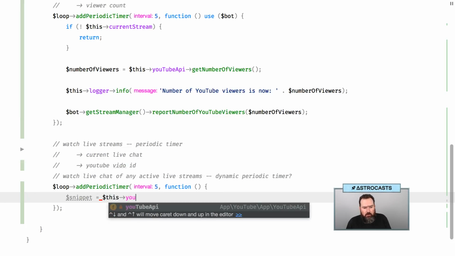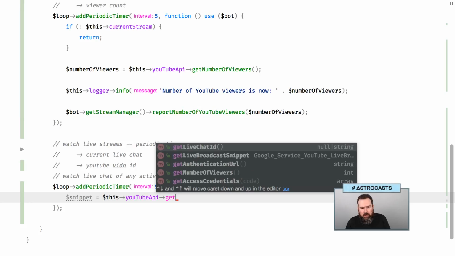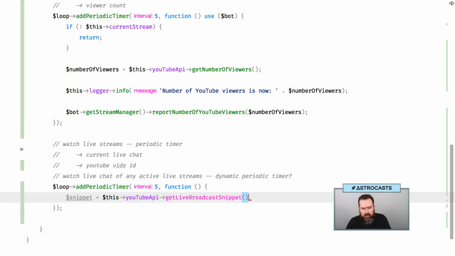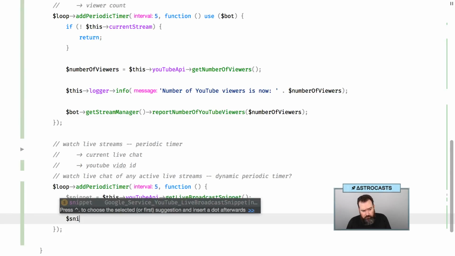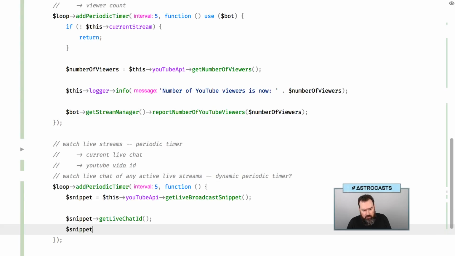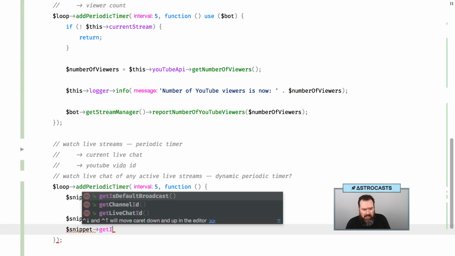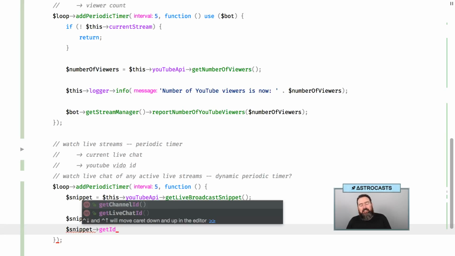Let's do this, YouTube API, get live broadcast snippet. So let's see, we should be able to get video, the live chat ID. And snippet get ID, channel ID. It doesn't have the ID.